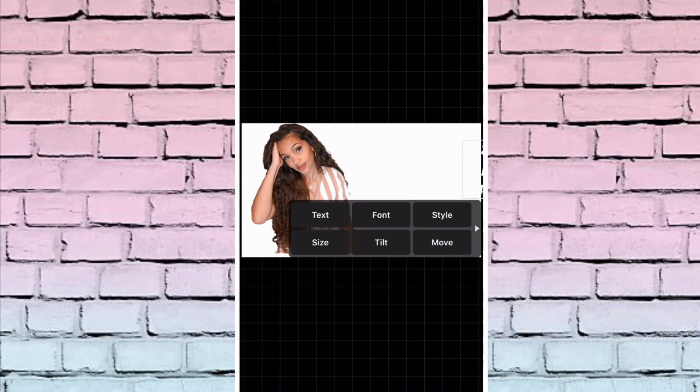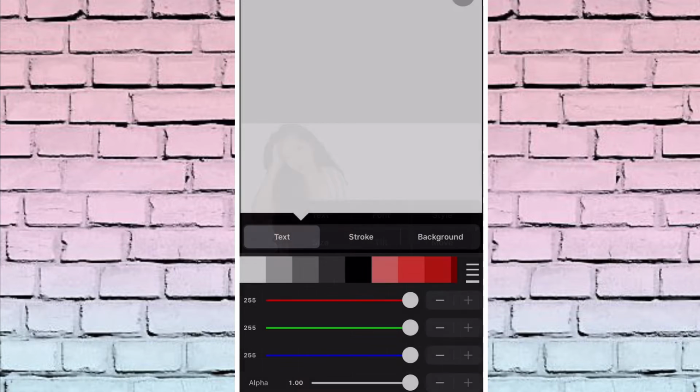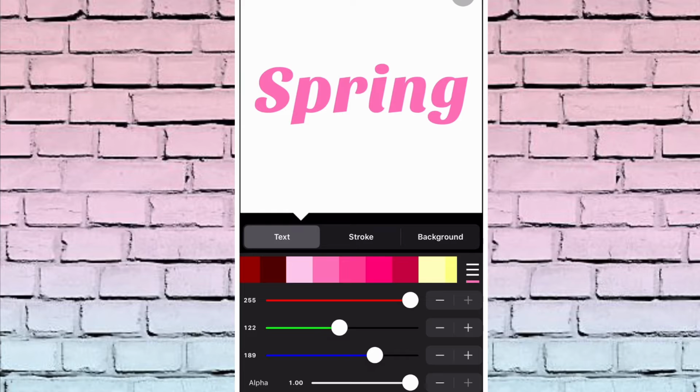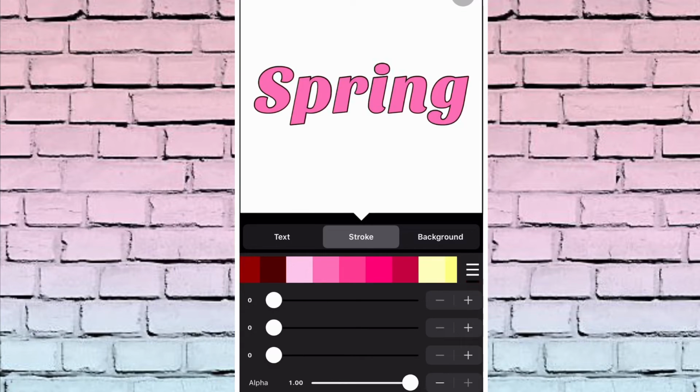and of course it's not going to come up because it's white also. So in order for you to change the color, change everything about it, give it a little extra creativity and spice, I'm going to go back to text. And no, I'm going to go to style actually. So I want this to be black, or you can do whatever color that you want. So it's spring, so maybe let's do this pretty color right here. We'll do spring. I like to, what is it, stroke? Yes, so I also like to give it a nice little background, usually in black to make it pop.